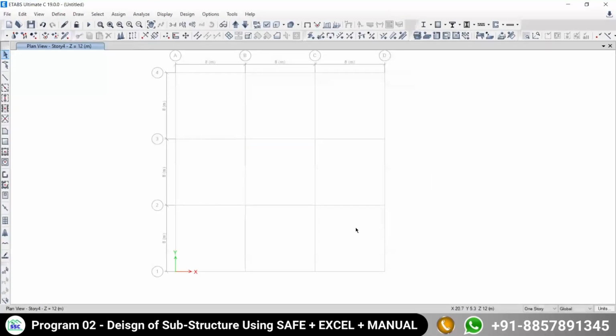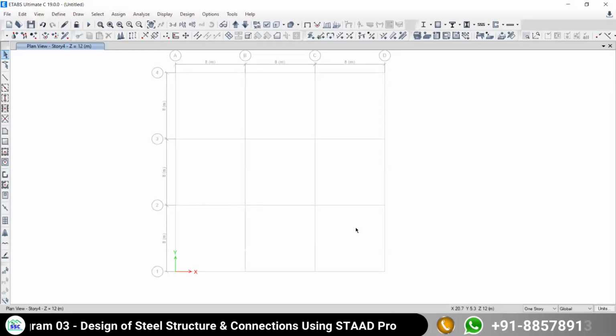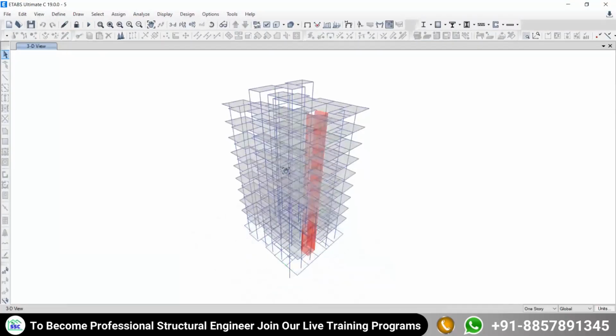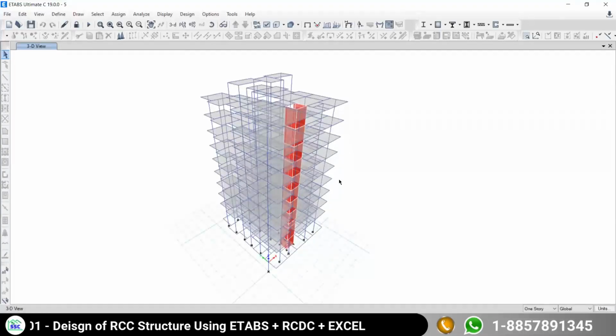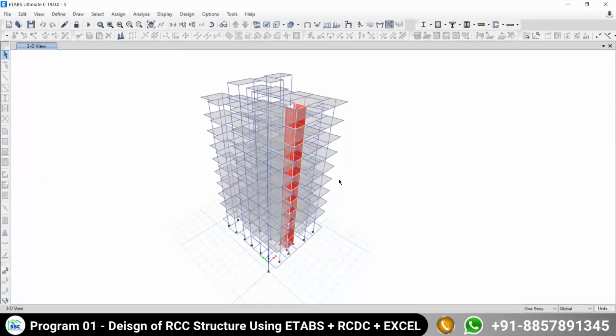So that is what? Is it good or not? Yes, sir. It is good. Now, the next thing is what? Try to understand. Suppose, okay, this is what? RCC structure or steel structure? Tell me. Yeah, RCC structure. Now see, and tell me, we have saved the definition of this model in the ETABS memory, right or wrong? Yes, sir. Right.